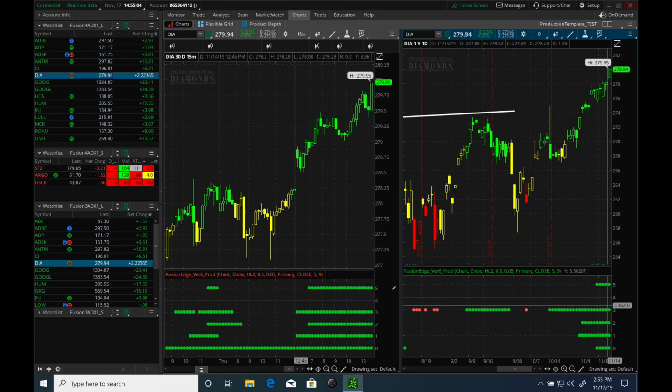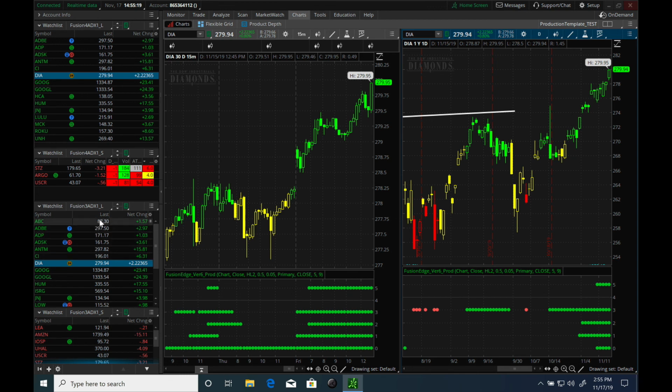So hopefully this helps. As I said, it comes with 4 different scans as well. In the first two, we're looking for confirmation from 4 time frames, and in the bottom two, it's getting confirmation from 3 different time frames. So there's 2 long and 2 short scans.